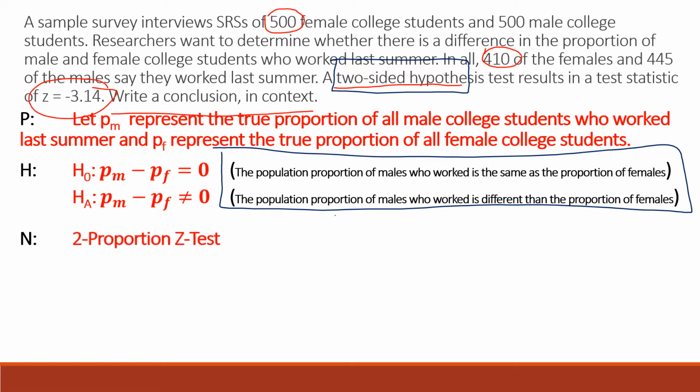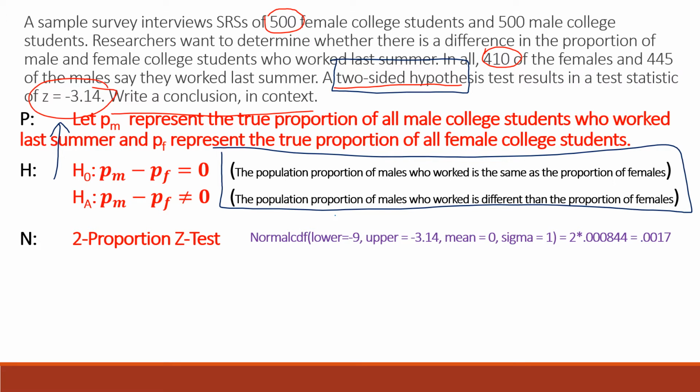Two proportion z-test, for reasons I just explained. Proportion problems are always z problems. Now, this one gives us a z-score, but not a p-value. Okay, and with a test statistic, a z-score like this, we can write a conclusion just because this is an unusual z-score. It's more than 2 standard deviations from the mean. And we can use that as our justification. We also could jump to normal CDF.